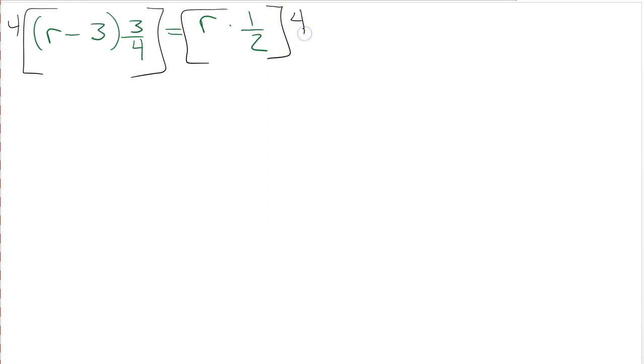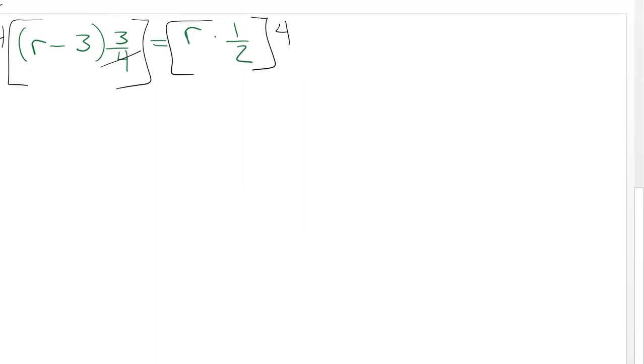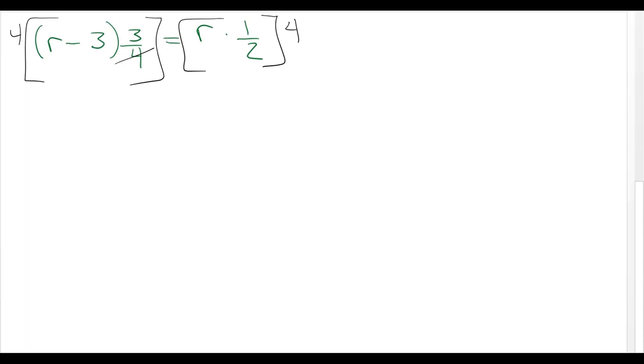Now, why does that help? Well, this 4 cancels with that 4. I just moved my screen. Apologize about that. Okay, I fixed that mess. So this 4 cancels with this 4, and notice I'm still left with r minus 3 times that 3. Are you allowed to do that? Yes, you are. Right here, this 4 cancels with this 2, but that still leaves a 2 up there. So what does that leave me with? It leaves me with this r still there, and then 1 times this 2 is just times 2.